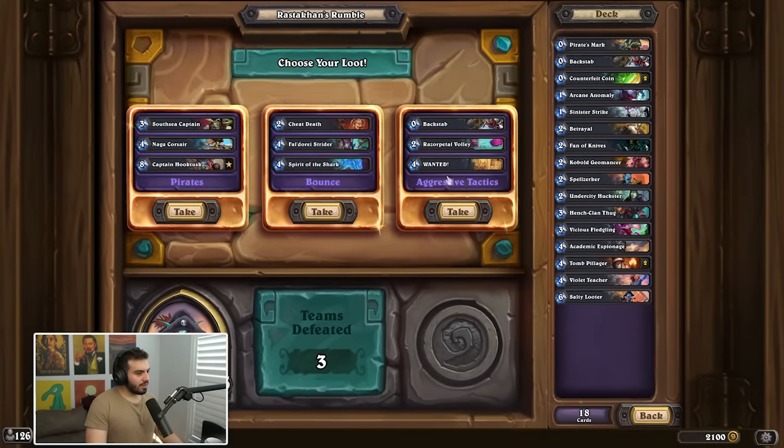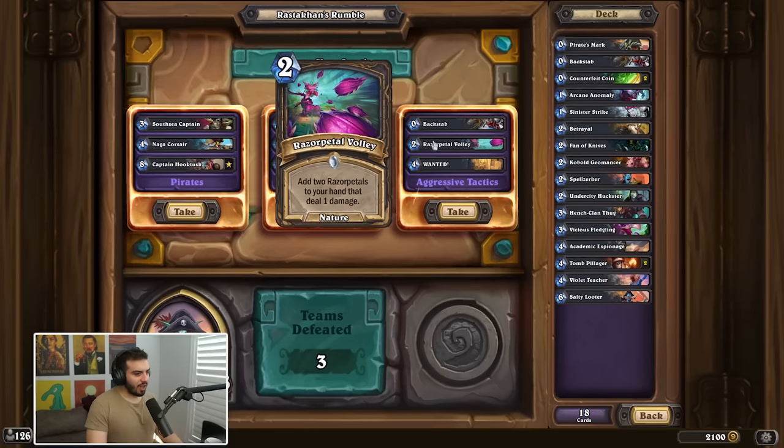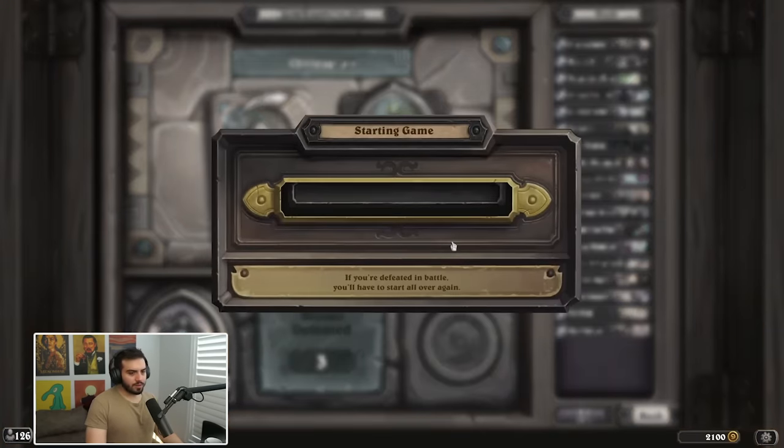We don't really have pirates. I think it's always this one. It's not the worst thing in the world. And we have a lot of spell damage for this. Actually, this is a lot of damage. Okay, I like that. Gain 2 armor. Okay, so this is the Warrior one.